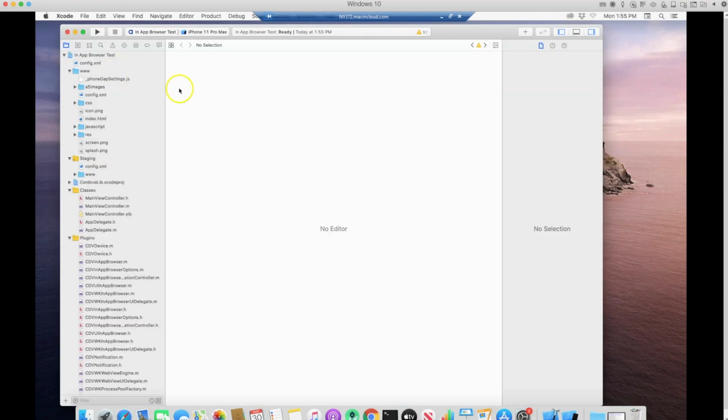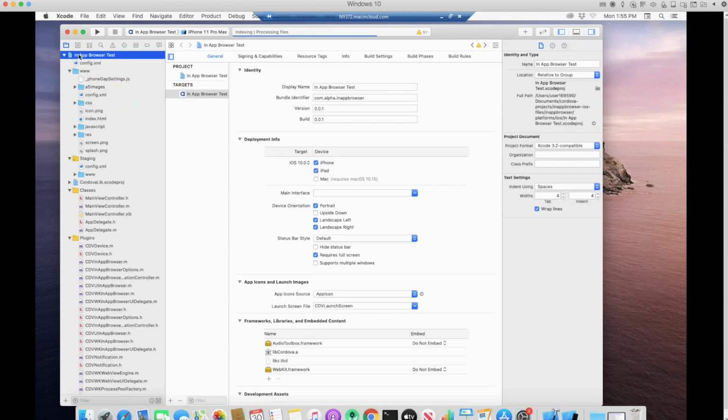And here's our app. Once again, the first thing you want to do is just make sure we're building for the right version. So by default here, you'll notice we're building for iOS 10. We don't want to do that, for the support of stripping out all of the UIWebView stuff and for working with the current WKWebView plugin. So change this to a minimum of 11.0.